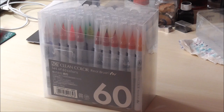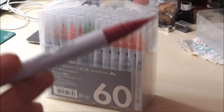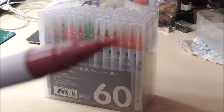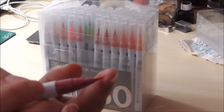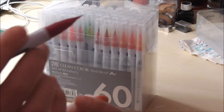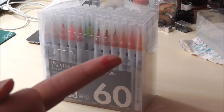What makes these special? At first sight you'd think it's a normal brush tip, but it's actually a real nylon brush with individual hairs, so it works like a calligraphy brush. You can do really fine details with just the tip, and if you press harder you get these wide broad strokes. Look at the color that comes off — it's really, really bright.